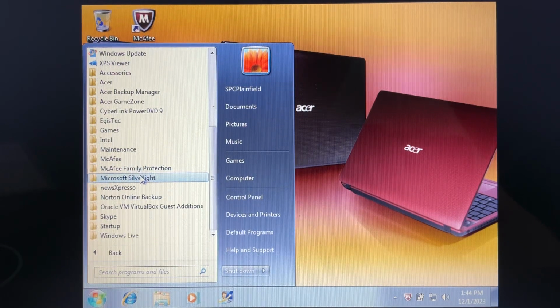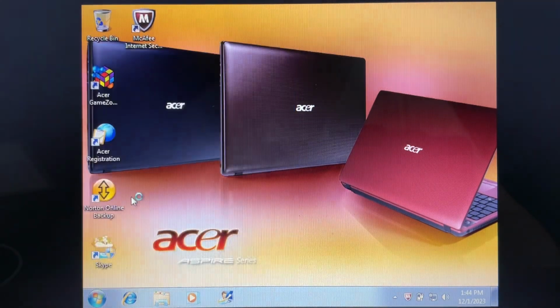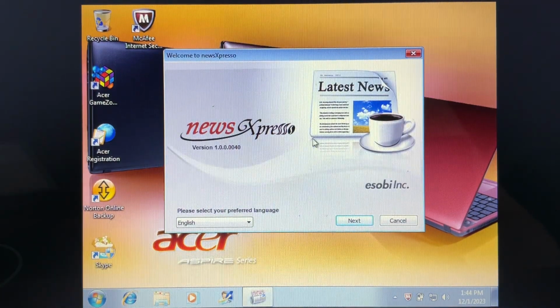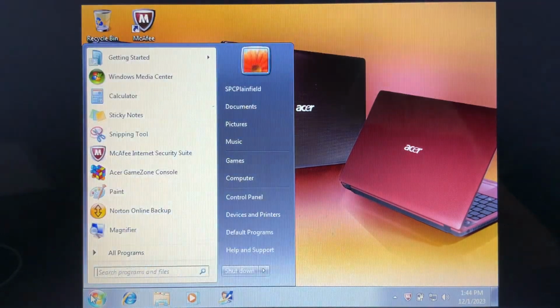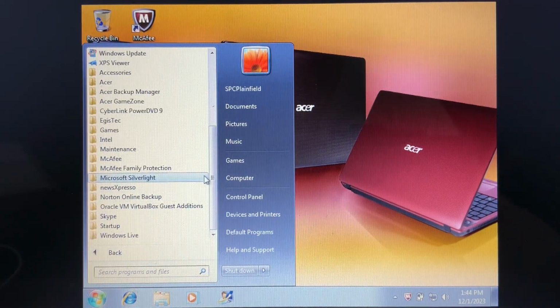It also comes with Silverlight News Espresso. I suppose it's like an online newspaper, like a digital newspaper. In fact, Microsoft actually does that now with Microsoft News that they've pre-installed on Windows 10.